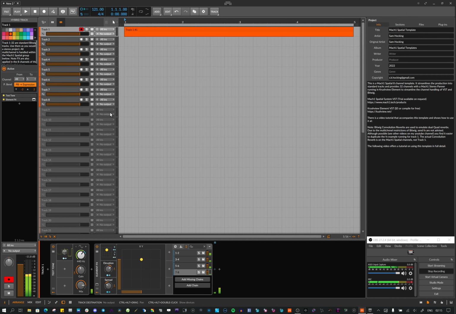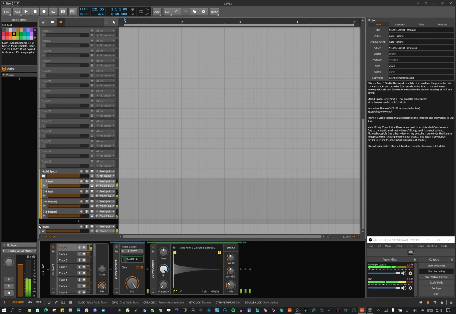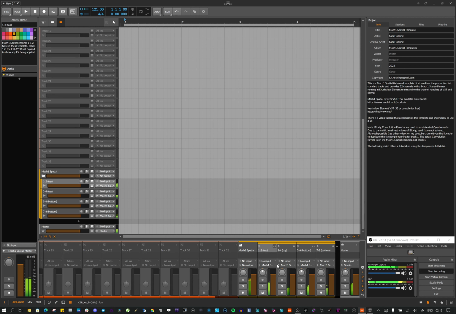Quite critical is on these tracks here. We're going to mix view. I'm not sure where they are. Yeah, do not adjust the panners or the levels.